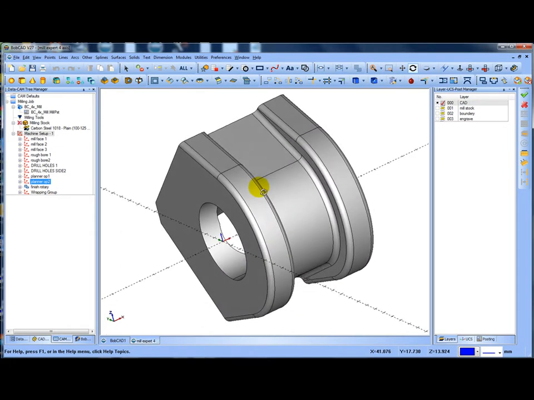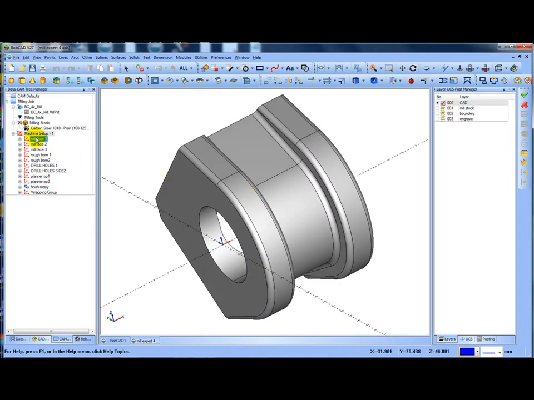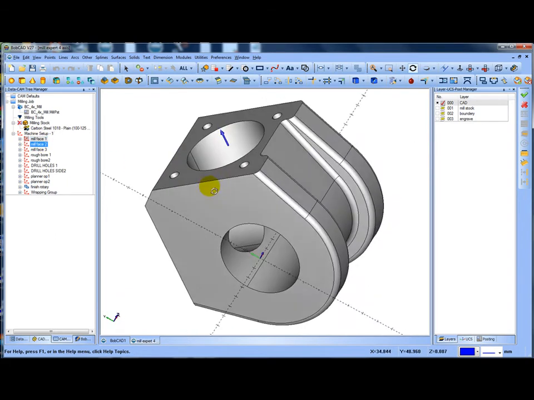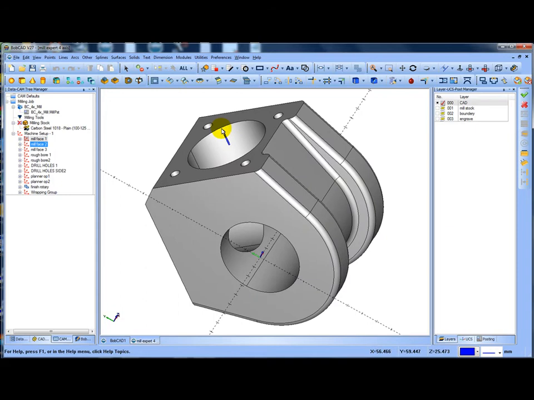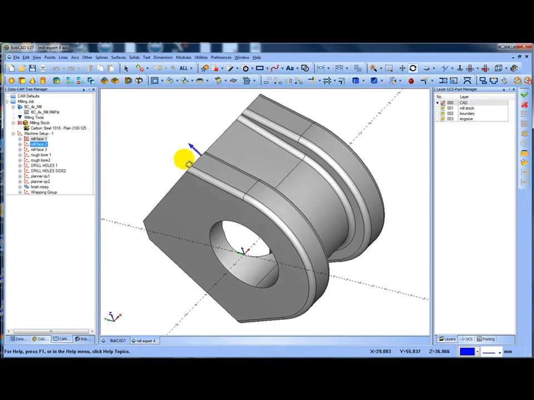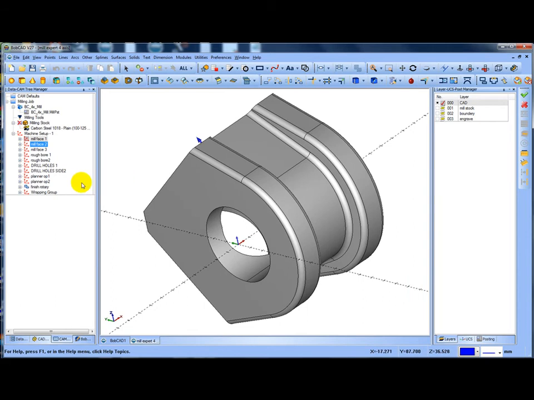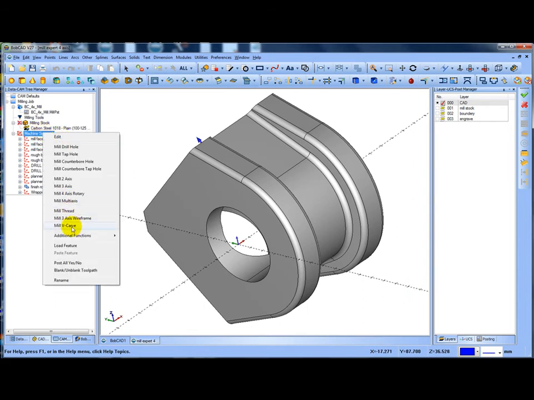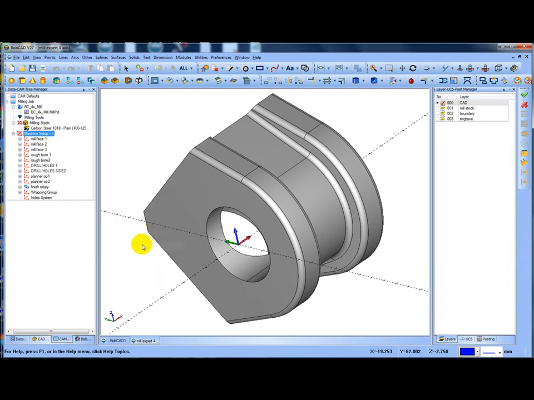Regards picking it up, you can see in here I've got my operations, which is mill face 1, mill face 2. Click on mill face 1, you can see I've got an arrow pointing upwards. This is how we pick our position. It's quite easy and straightforward to do in BobCAD. If I went into my machine setup, I could load additional functions and add an index. You can see I've put that system index there. Right click, reselect.